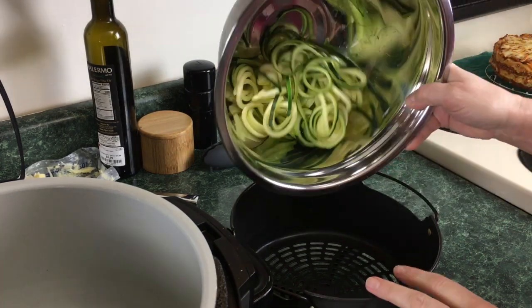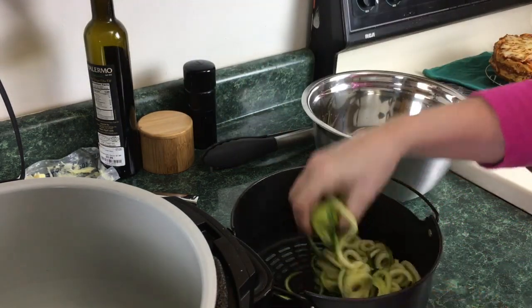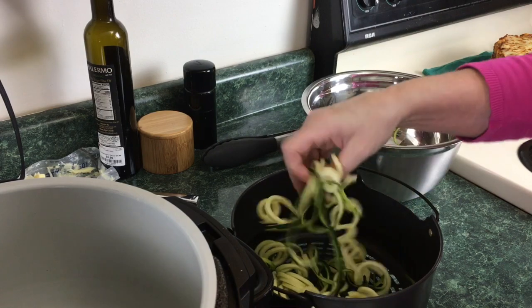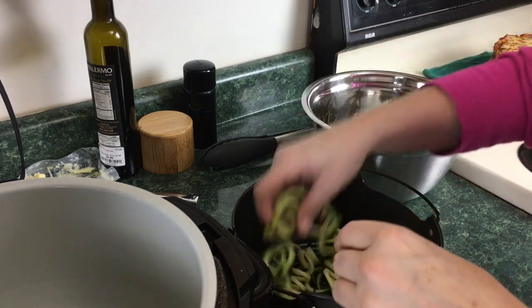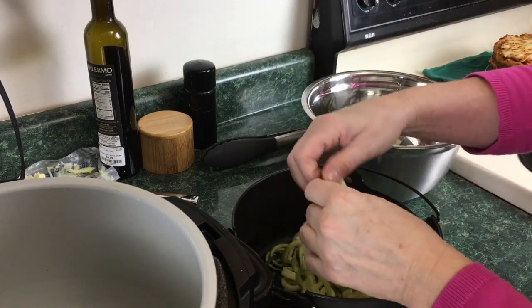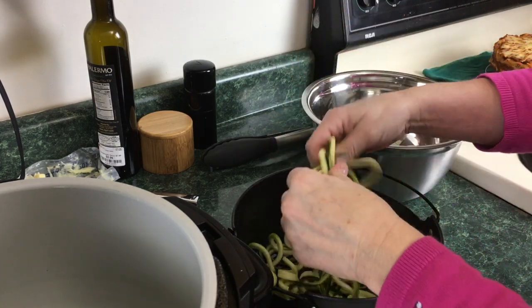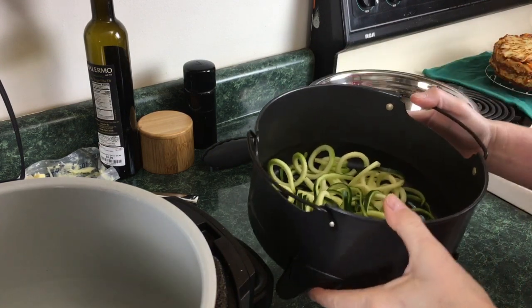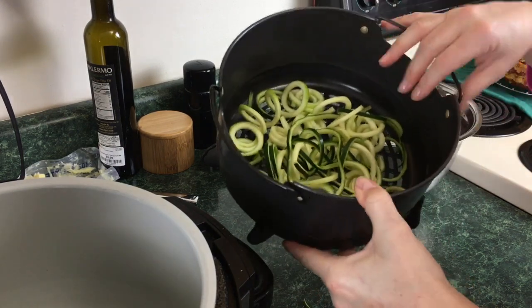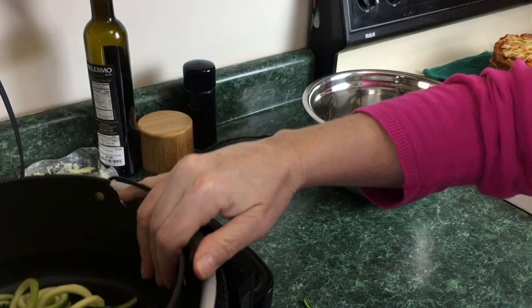You're just going to take — this is just one small zucchini. If you have a spiralizer for the KitchenAid use that, or if you have a handheld spiralizer you can use that as well. These are super long so you can actually break these into smaller pieces if you want, or just wait until after they're cooked. What makes this so unique and interesting is that we're actually going to do it in the tender crisp basket, so you're just going to put your zucchini in the basket.